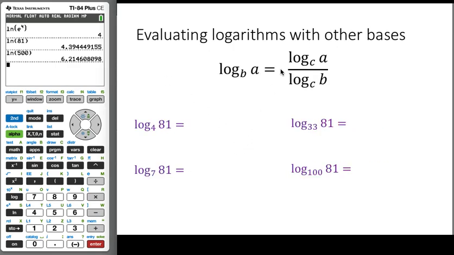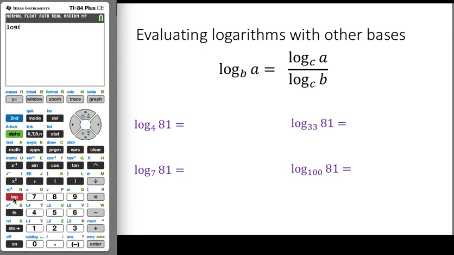Almost finally. Let's do other bases. Now this change of base theorem is really important. This will really help you. So if now, instead of log base 10 or log base e, I have log base 4, what am I going to do? Well, I'm going to use this theorem. So I'm going to go log 81, close brackets, divided by log 4. That's why it's important to get in the habit of closing brackets so you don't make a mistake here. And that'll be 3.17.